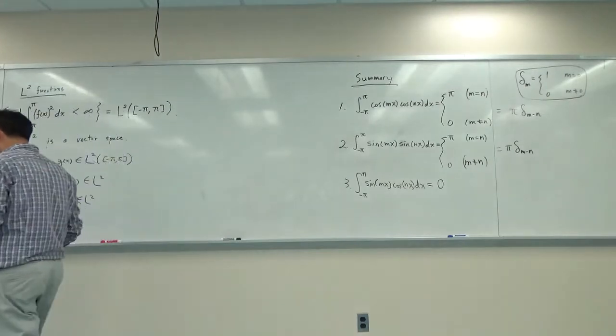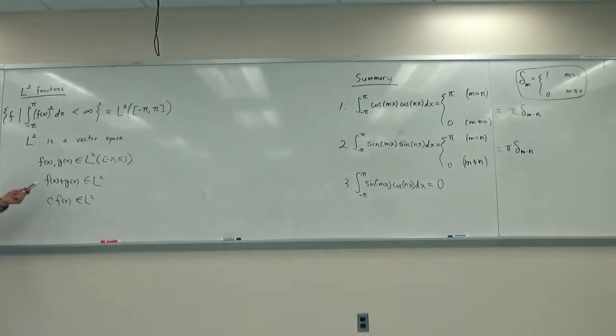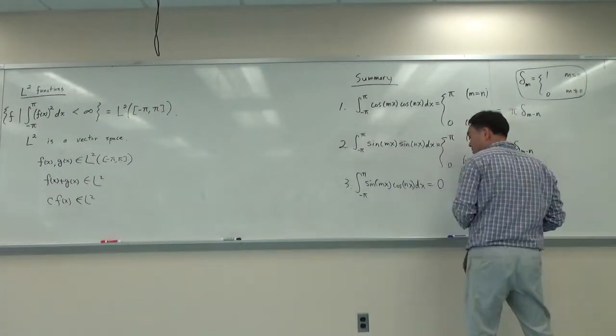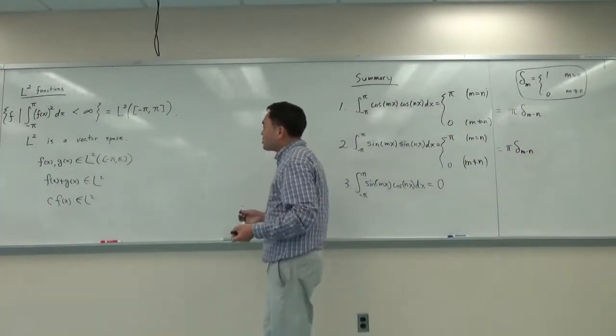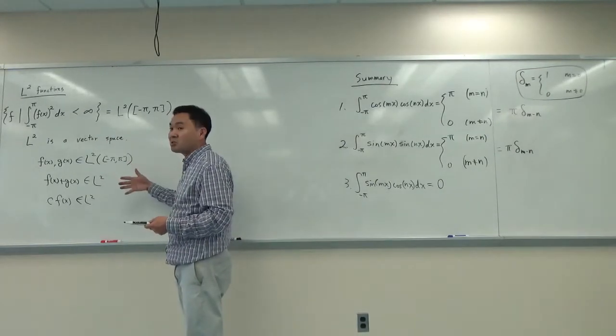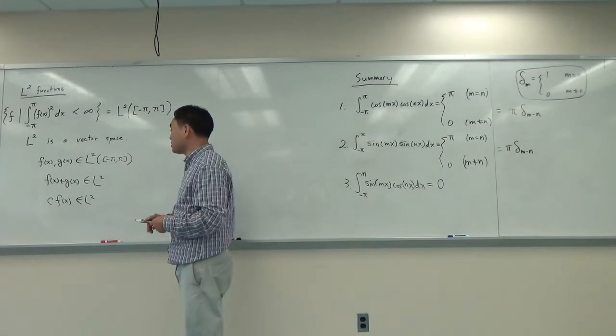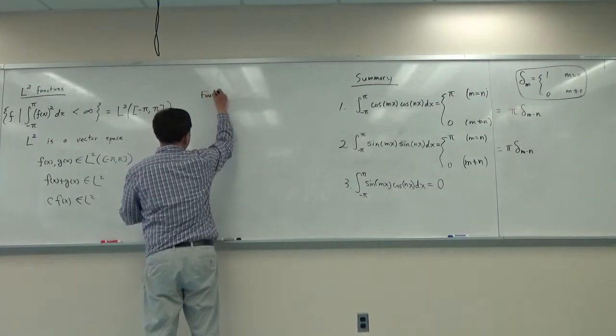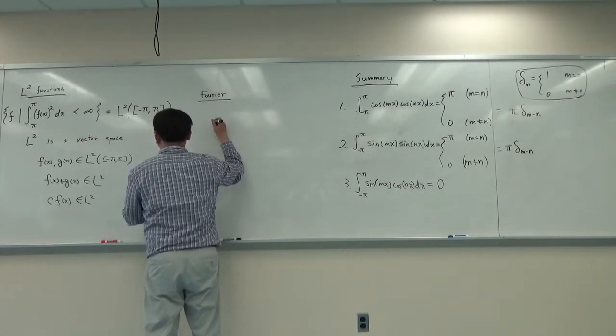So the natural kind of question that you can ask here is that, because L2 space of functions is a vector space, then what's the basis? And this was, well, it wasn't answered by Fourier in that way, but Fourier came out with a result that actually says such a thing. So Joseph Fourier said the following.